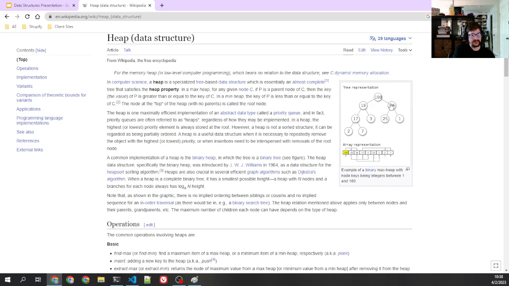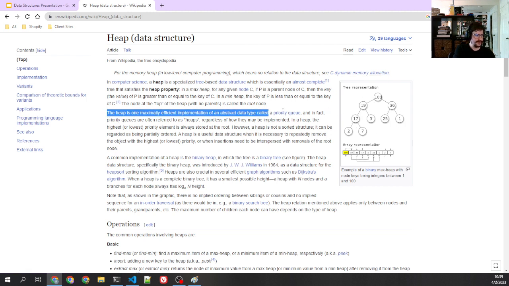A min heap, on the other hand, would be the opposite, where the minimum value is at the top. So basically, these are data structures where it depends on what you're looking for, but I could see a lot of cases where I would really care about where my smallest or largest element is in the array, and be able to pop that and get the next smallest or largest element to automatically flow up, or very cheaply flow up. And the heap, max heap or min heap, is capable of doing that.